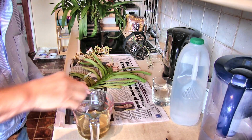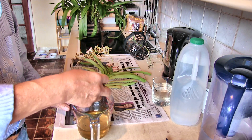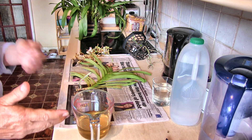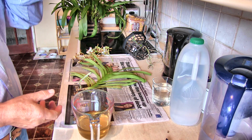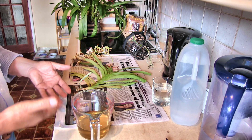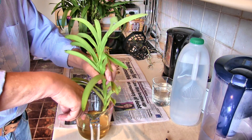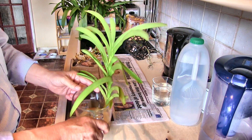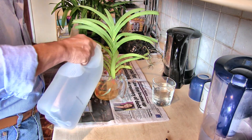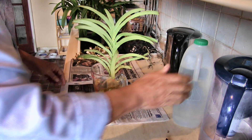There we go, that looks about the right color. And how do I know it looks the right color? Because I've just had a look at what spurred me on to do this sort of thing, and I've had a good look at what was done and thought, well, that's not too dark, but it's not so pale and wishy-washy that you can't see the color there. I've got no idea if that's the right strength — no idea at all. But I don't understand why this works. At the moment I don't even need to. I just need to put a drop more water in simply because the end of that root is not completely covered. That's about it.